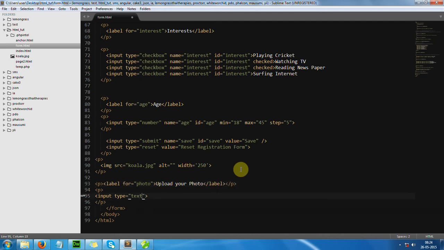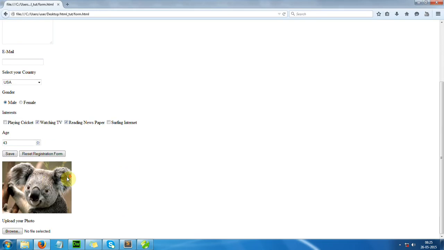Input type is equal to file, and ID is equal to photo, name is equal to photo, and you can see that now I have a browse button here.